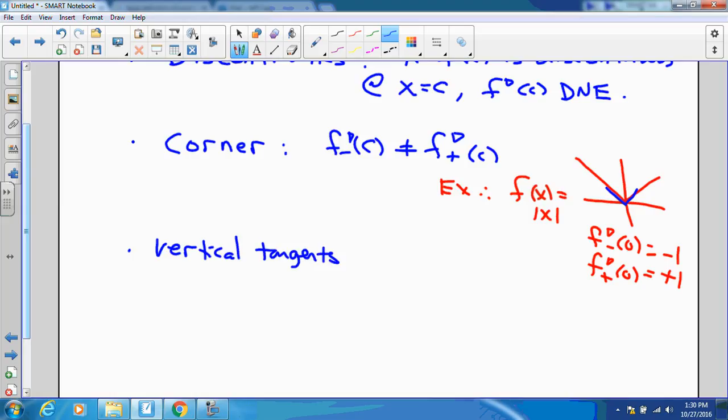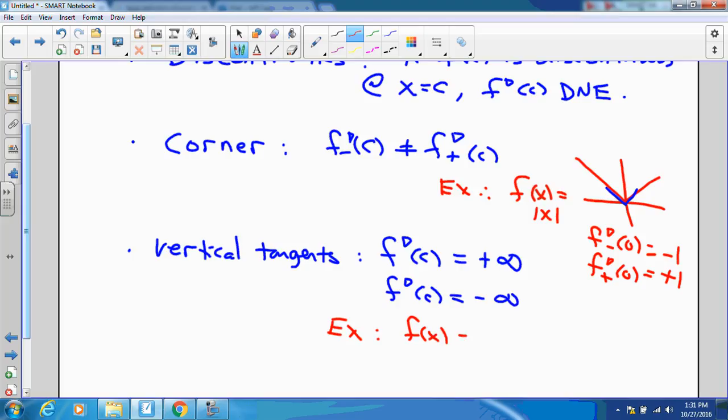And we made certain that these are different from vertical asymptotes. Vertical asymptotes are points of non-discontinuity. Vertical tangents are going to be places where the curve goes straight up, or where the curve goes straight down. And our example function for this was f of x equals x to the 1/3.